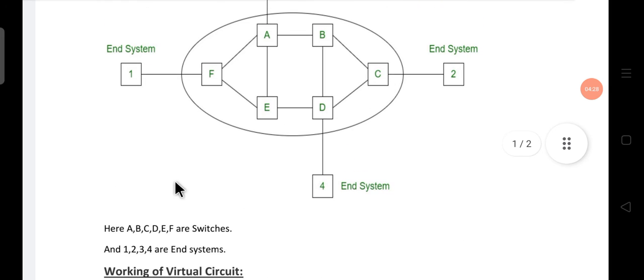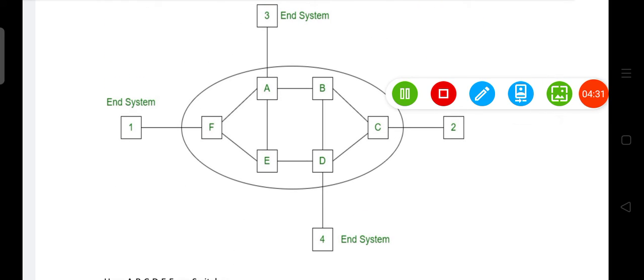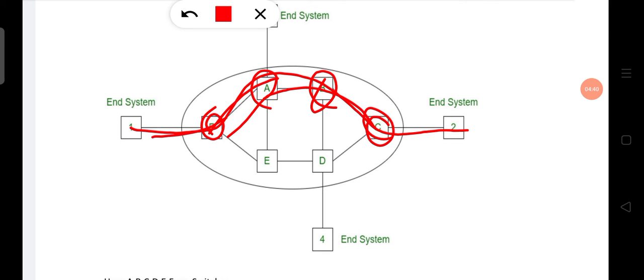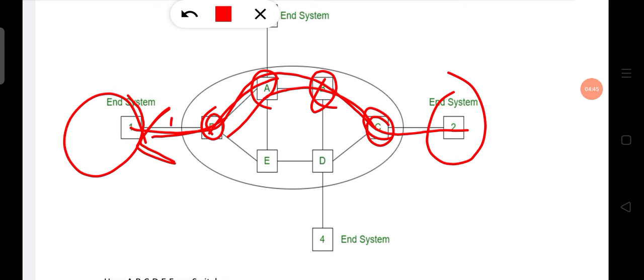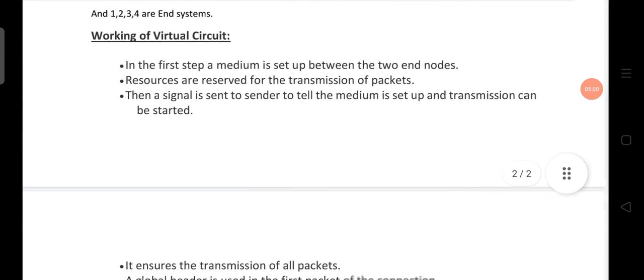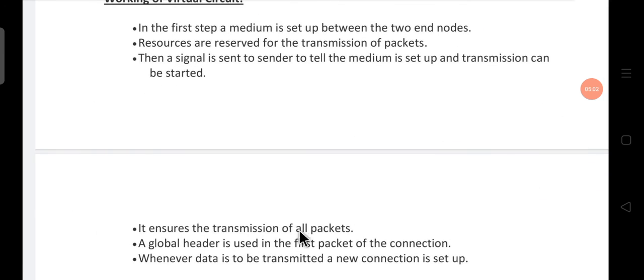After setup and reservation of all the components of these switches, one signal is sent to the sender. Here one is the sender and two is the receiver. The signal tells end system 1 that the whole path is ready for transmission. Then one sends data to end system 2, which ensures the transmission of all packets.